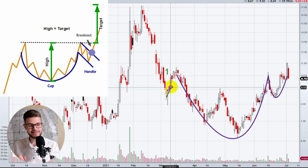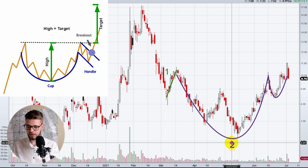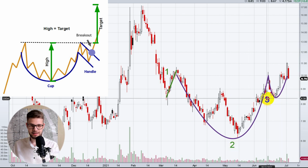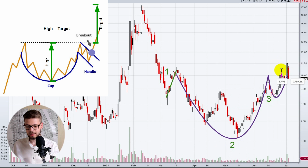Cup and handle is easy to spot because it looks just like it sounds. Also, cup and handle has four phases, which we can see on the graphic. First phase is an upward trend to a significant high, then follows the pullback that retains at least half of the gains. Then the trend gets back to the previous maximum but fails to break the resistance and falls down again. The buyers gather their strength and the price flies off the handle in the fourth phase.